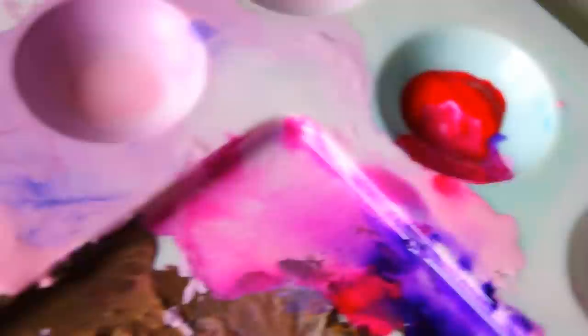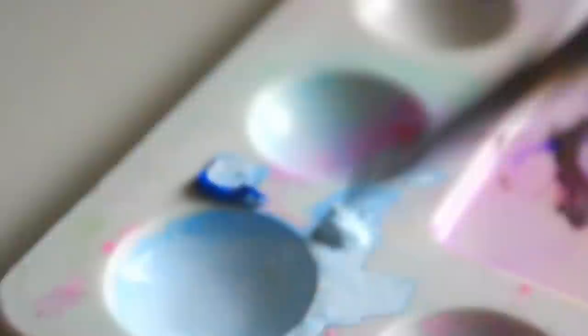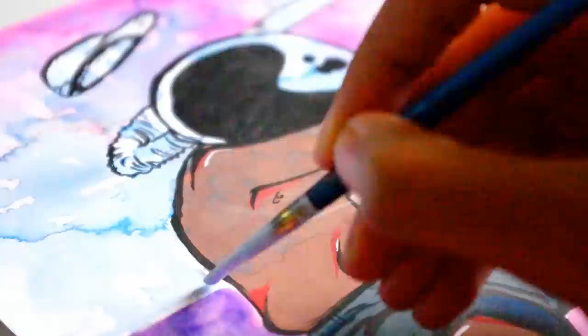Regardless of how opaque I want the finish to be, I usually add a little bit of water to my paint to make it a little bit slicker — easier to work with, you get a smoother finish and sharper edges, and it doesn't really compromise the opacity of the coverage. It can be difficult at first to find the right balance of water and paint, and I have to admit I do still struggle sometimes, but all it takes is a little bit of practice to figure out what works best for you.